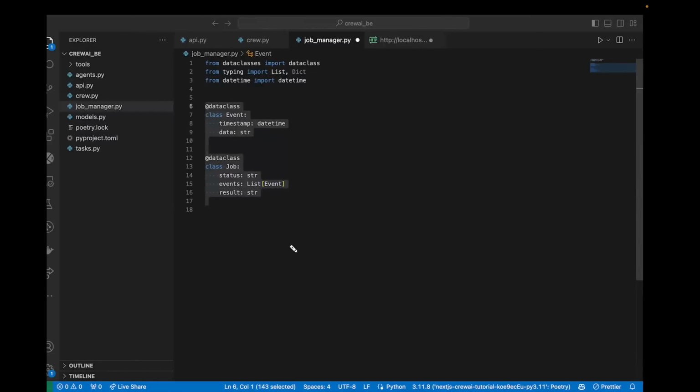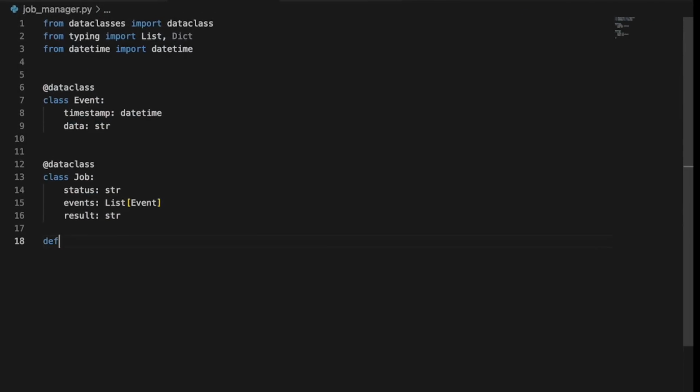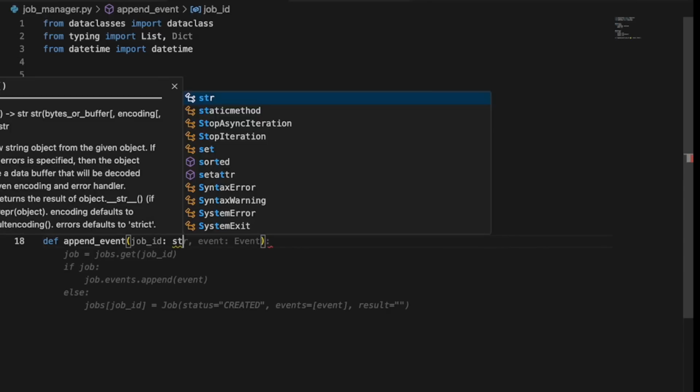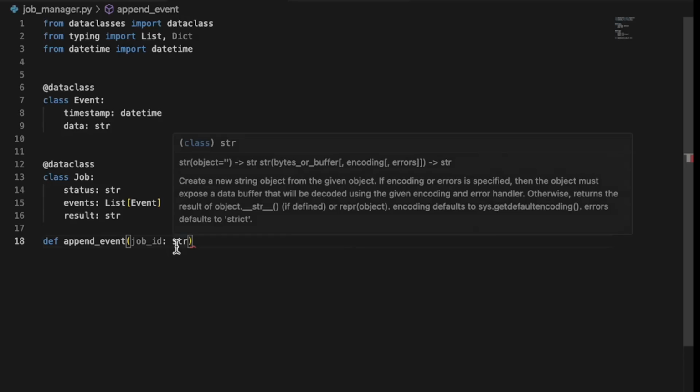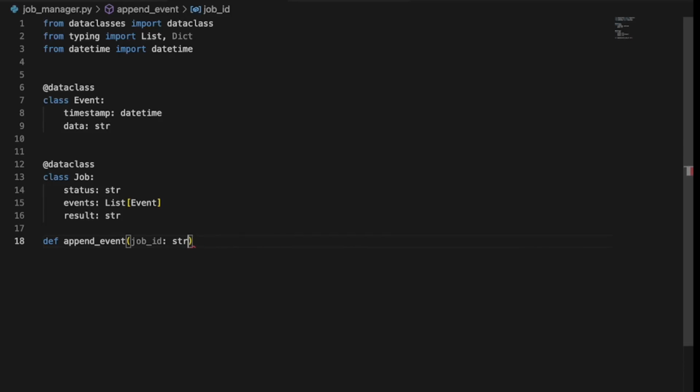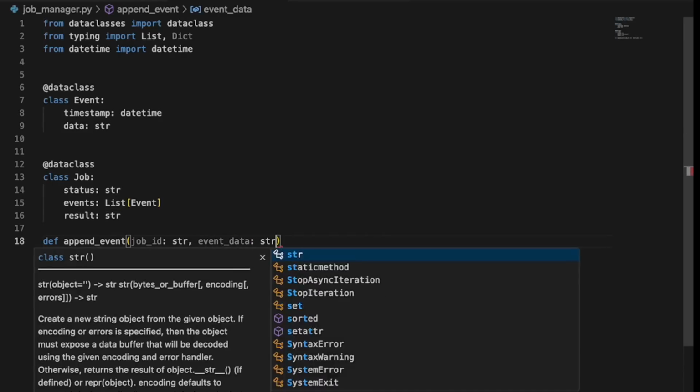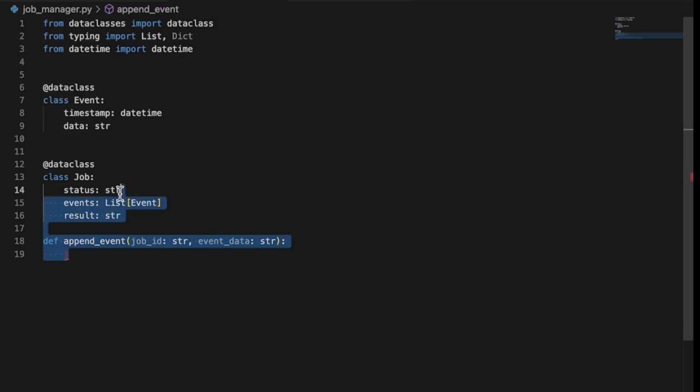So we basically just want to continually add new events over and over as we're making progress on a job. So going back to our code, what we're going to do is create a function called append event. Now this is where we're going to get a little bit more interesting and start dealing with locks, but I'll explain this in just a second. The first thing we need to do is import our job ID. This is going to let us know which job we need to append information to. And the next thing is we need to figure out which data we want to add to our messages for this specific job.